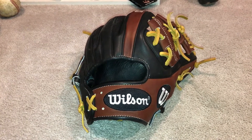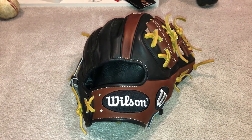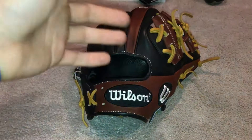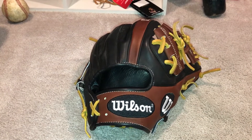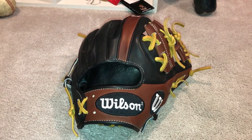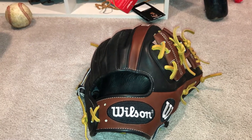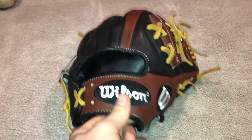I'm batting .333 right now, but I'm only one for three because I have like four walks, which is crazy — I always get walked, it's kind of annoying. My team is one and two, and the next couple of weeks we'll definitely be over .500. Our first two games were out of our conference — we were playing 4A schools and my school is 3A, so we were playing up. Those teams were pretty good but now we'll pretty much take over for the rest of the year until we play some of our tougher 3A opponents. So sorry I didn't do a box opening on my new glove — I'm just going to do a first impressions review and update, with more updates to come.